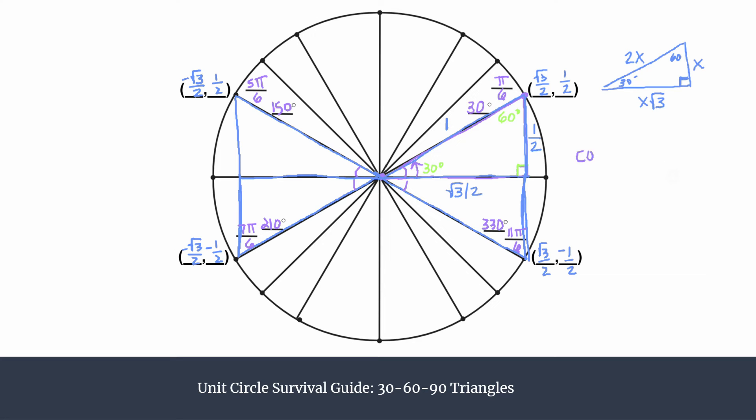Let's say you wanted to find the cosine of 30 degrees. Okay. Well, we know from SOHCAHTOA, and I'll probably post another video just to review that as well. We know that the cosine ratio is just, let's see, I'll just write down here, cosine of an angle is just going to be the adjacent side over the hypotenuse. So when we look at our triangle that we have, we're saying our adjacent is root three over two and our hypotenuse is one. So our cosine of 30 is just the square root of three over two.